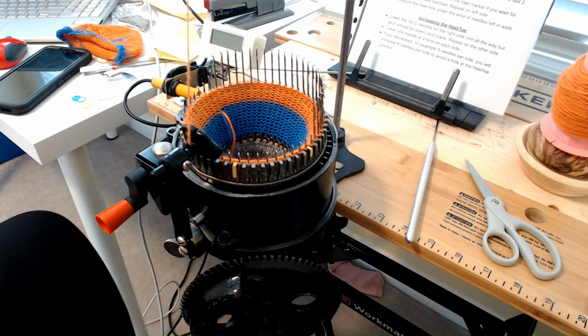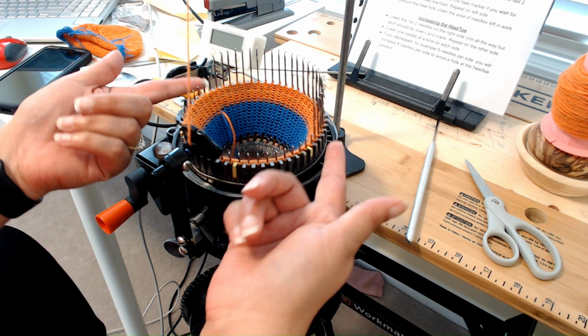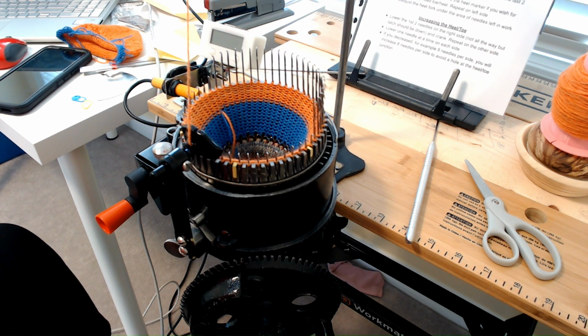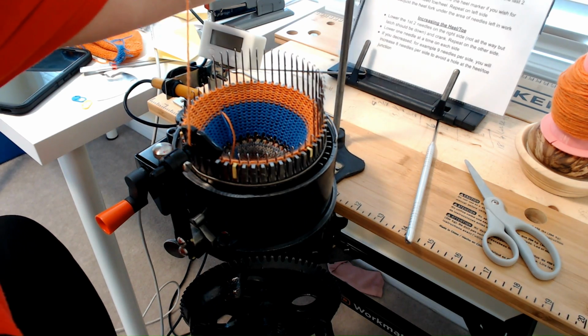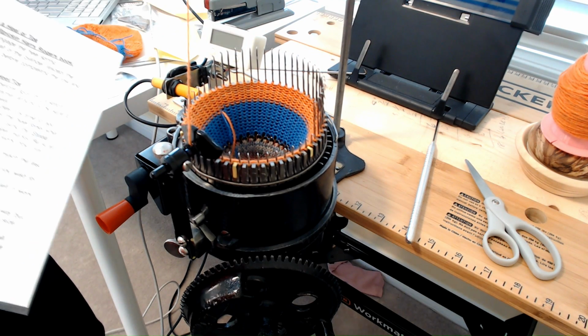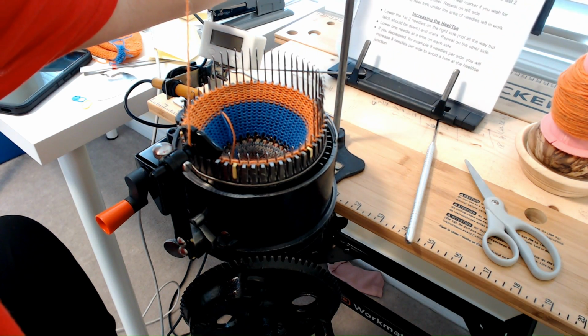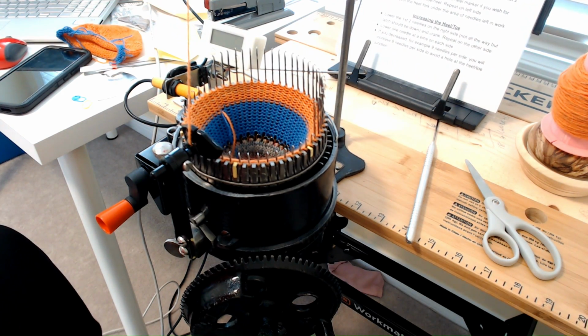Okay, so I've got it set up, pretending that I was coming off of the top part of the sock there and going on to the heel there. But again, this is just a sample. So I'm going to kind of go row by row. I wrote out all my instructions here so that I'm just going to follow line by line, because my memory is terrible, and knowing me, I will definitely forget something.